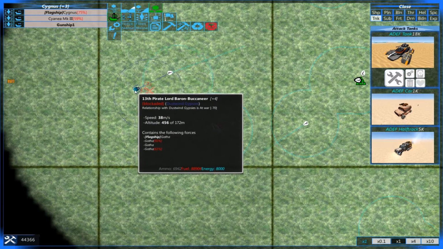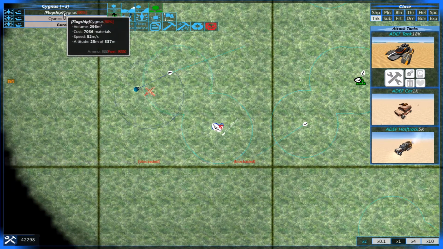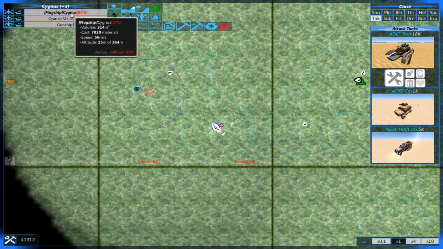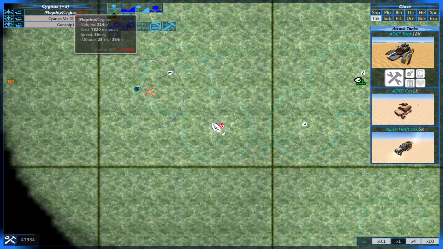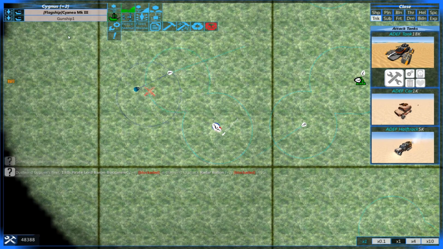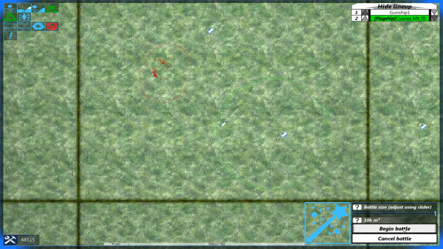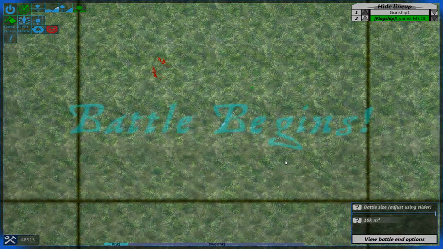So the Gothers, one is down to 60%, the other one down to 91%. That's at least good in that regard. Again, the Cygnus, I don't really want to be deploying this heavily in this sort of situation, just because the Gothers are not worth it. It's designed to take on ships. Sinia and the gunship 1. Okay, so that's ready. Begin the battle.